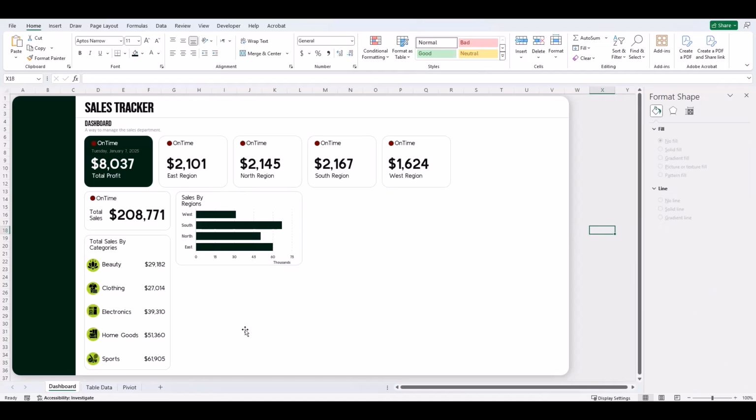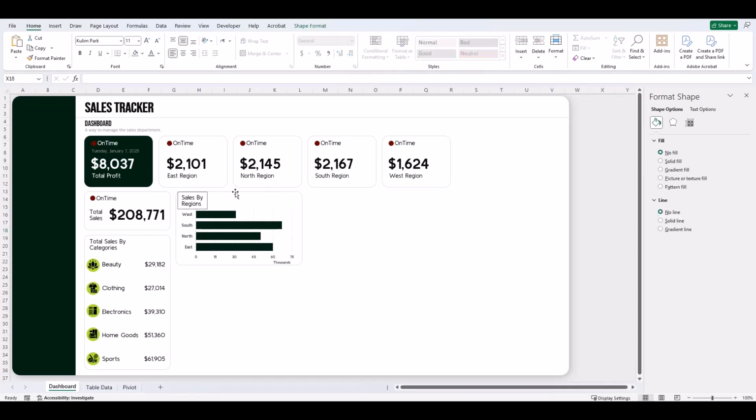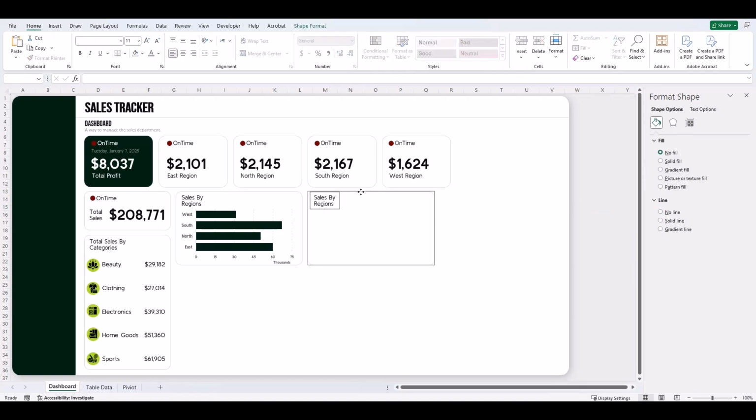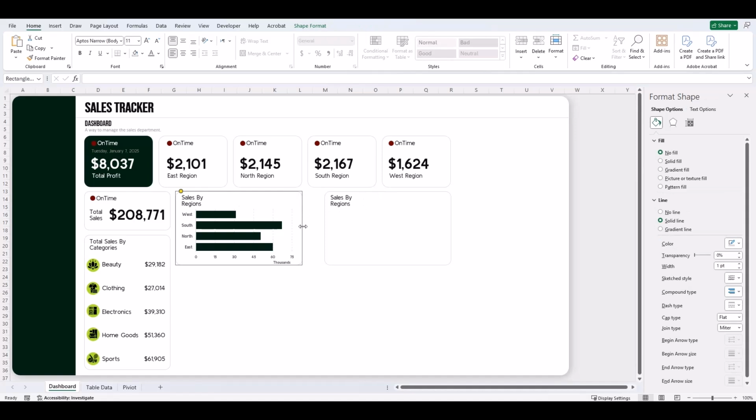Moving on, I want to make the ranking for regional managers in this area. I'll take a copy of those two and put it here right away. Let's take all this space here and make this a bit bigger to take this space here.